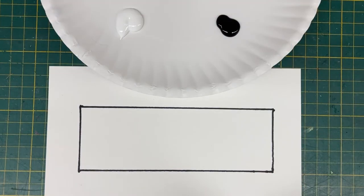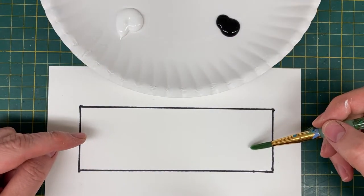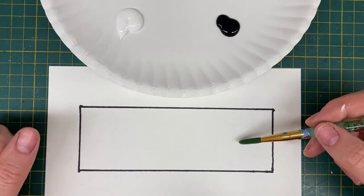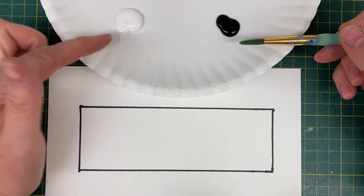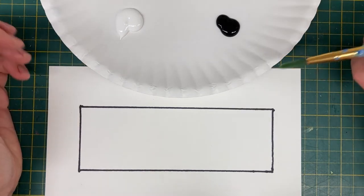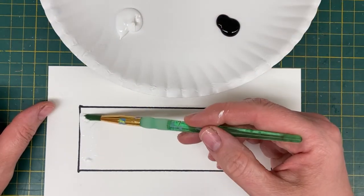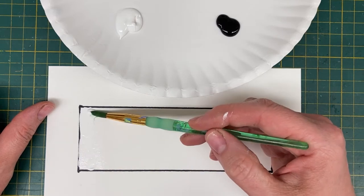Before we start shading our magnolia, I recommend that you do a small practice exercise. I have kind of a large rectangle because of the video. You don't need a rectangle this large. You could do a smaller one. And we are going to do this whole project with just white and black paint. So I'd like for you to put white at one end of your rectangle, and it can be any size, like I said before.